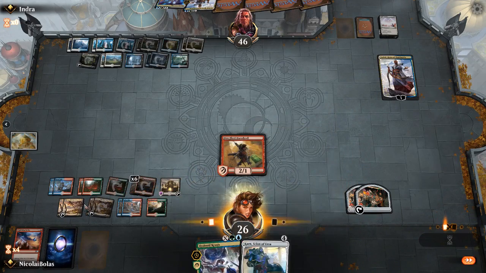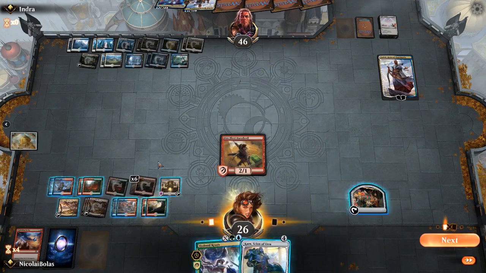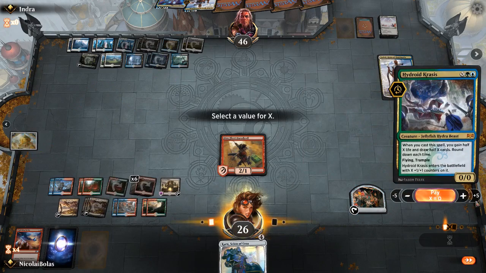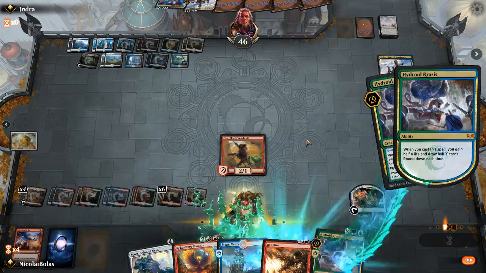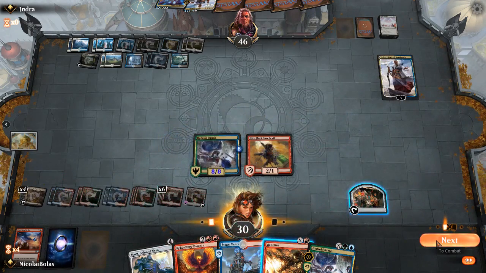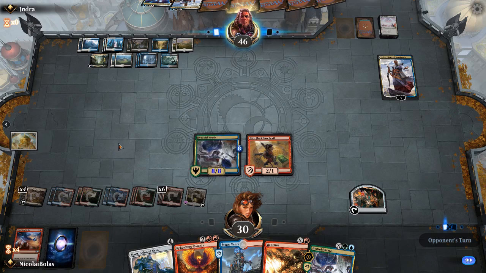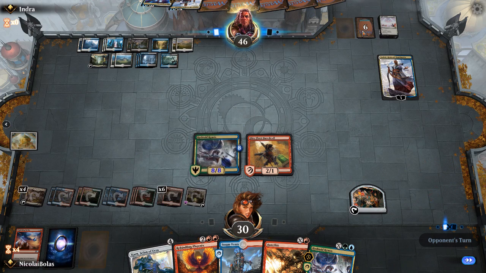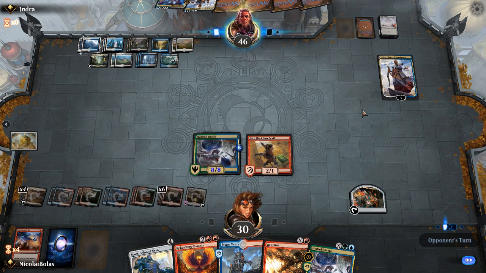Draw. Draw. Land. 2, 3, 4, 5, 6, 7, 8, 9, 10. Okay, so Kaya's no longer a threat. So his only way to win is by looping to fairies. He's getting close to just dying. We have another Banefire to take care of it to fairy.